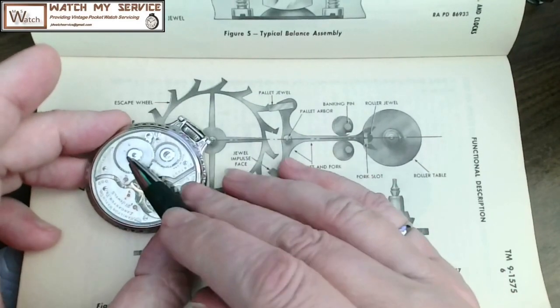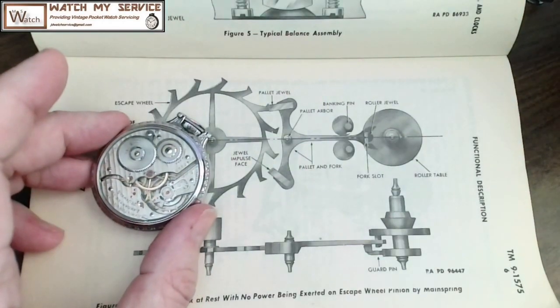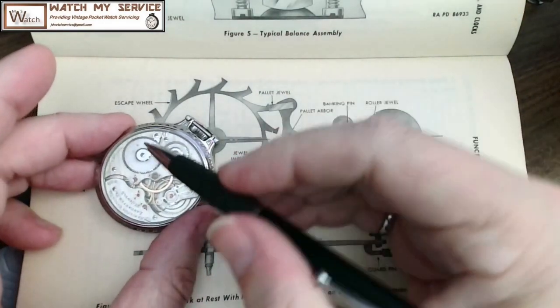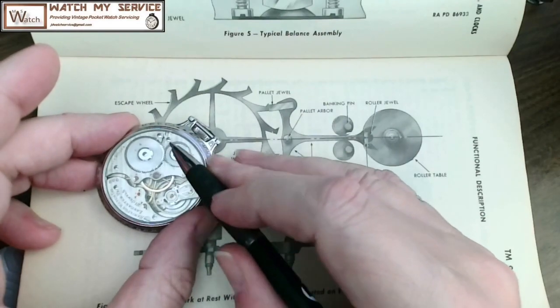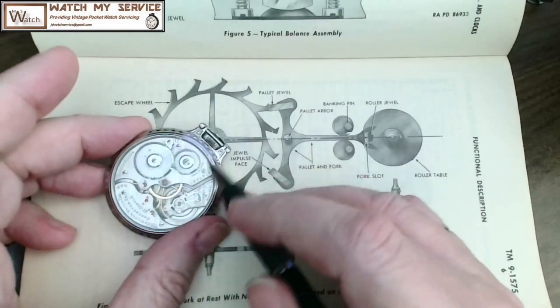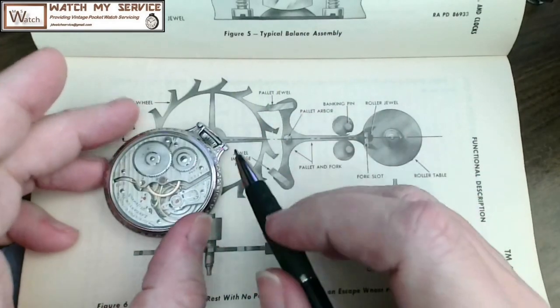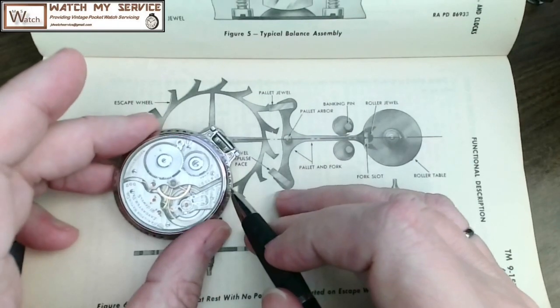So to the ratchet wheel, you make sure that these screws are down, because I've repaired a watch before and I forgot to tighten it, and then it'll ride up a bit, and if it rides up a bit, then you get a problem with the teeth marrying up at the right position, the right level. So make sure all of that is good in the watch. That usually will not have a problem unless there's poor workmanship.